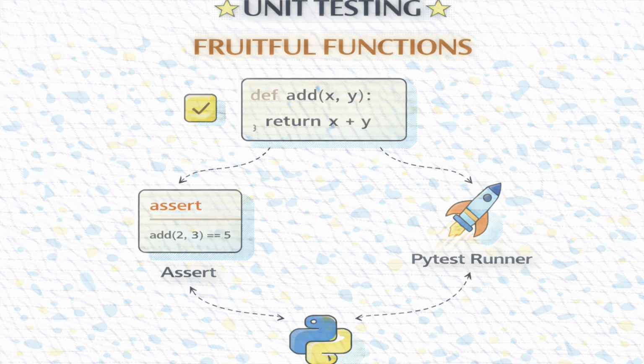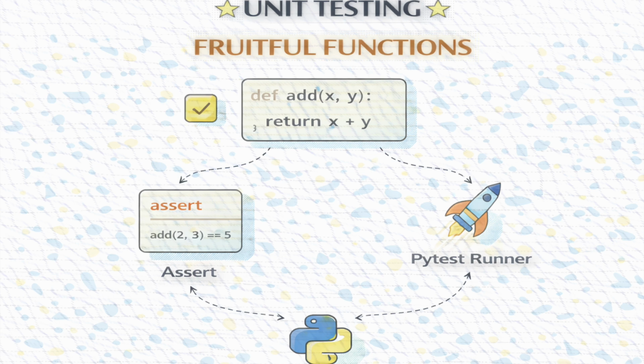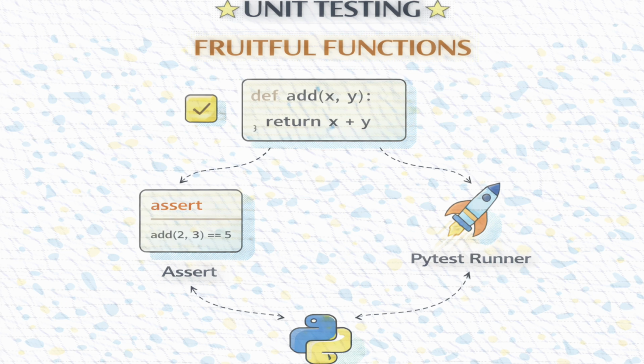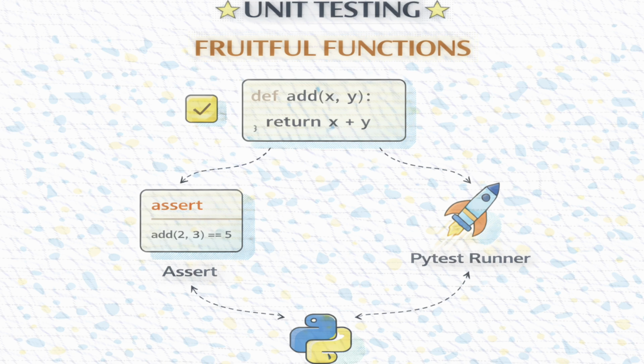So if I'm running a huge suite of tests, what does PyTest give me that simple assertions just miss? Well, first, it's an orchestrator. It automatically discovers all your test functions, even ones buried deep in various folders, just by following simple naming conventions. Second, the reporting is transformative. How so? Instead of just halting on the first failure, it runs the entire suite and gives you a clean, summarized report. It details exactly which tests failed, where they failed, and importantly, it provides detailed information about why the assertion failed, showing you the actual output versus the expected output. So it manages the execution and gives me the full postmortem analysis.